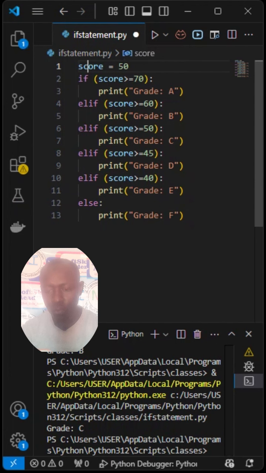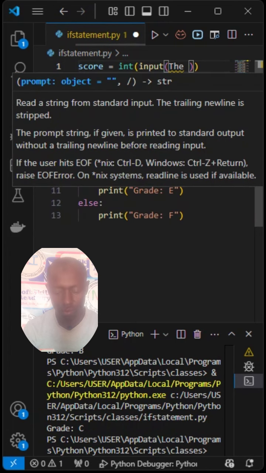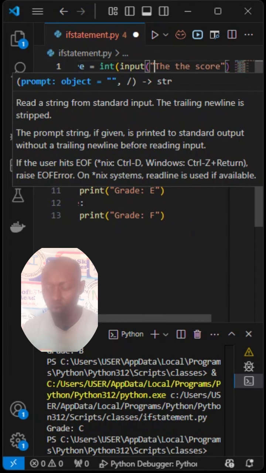So what if again we decide to have that variable of a score, we want the user to input a certain value into the system, that we want the system to prompt the user to insert a score. So we might decide to say score is equals to, we set int, then we have our input. You remember our input function, right? So this time around, we are going to have: Enter the score. We did not include colon, please. We need to include double quote, please.